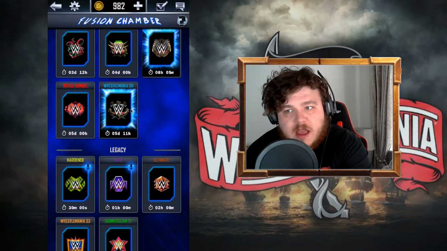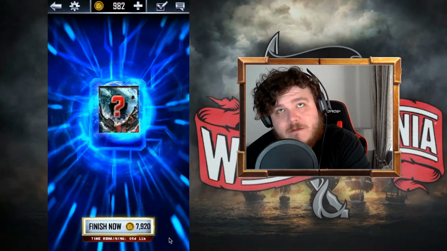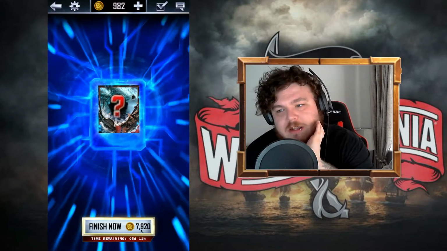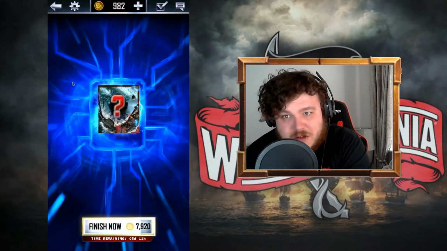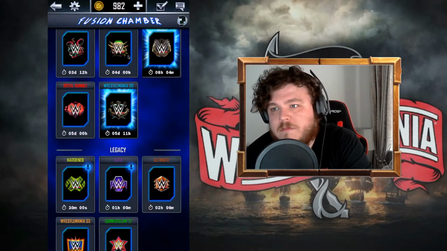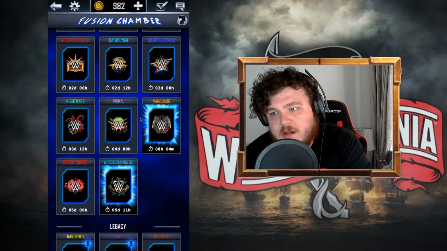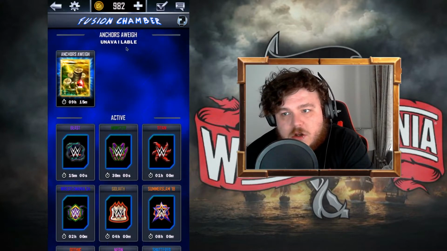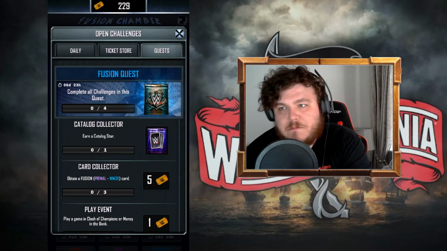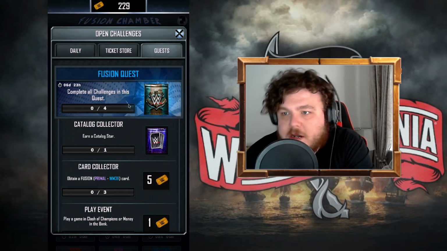It takes 5.5 days to make, and even with the Fusion Friday, or Fusion Frenzy or whatever it's called, the half price thing, it's just under 8,000 credits to skip a WrestleMania 36 fusion. So we've got our Vanguard, which will be done soon, and then our WrestleMania 36, which does bring me on to the quest.